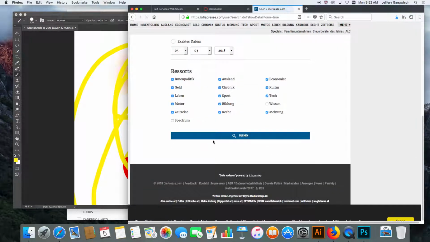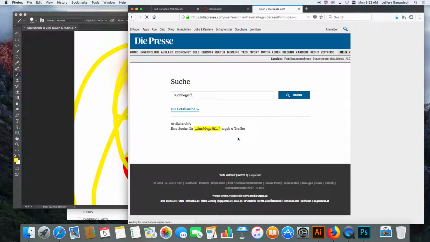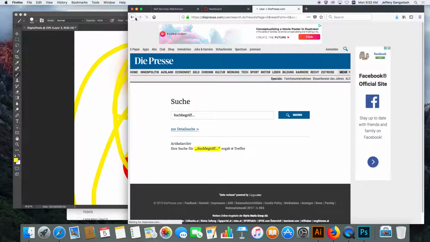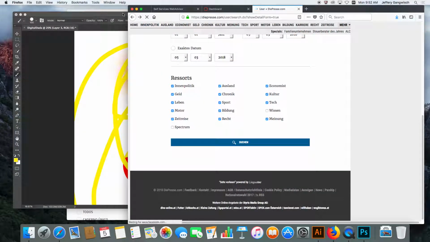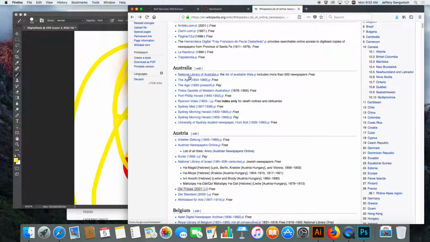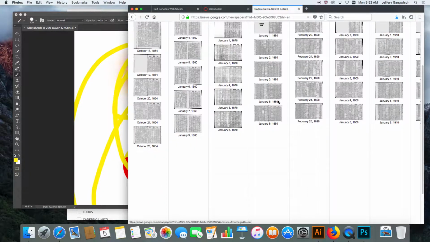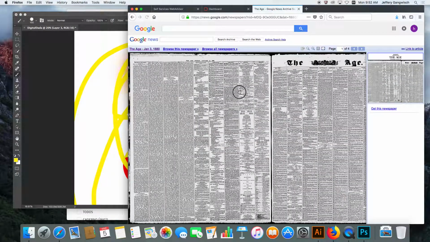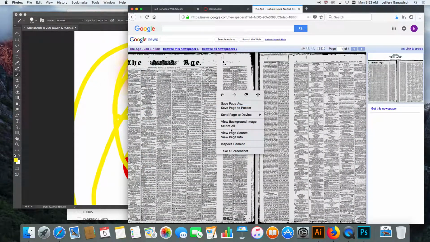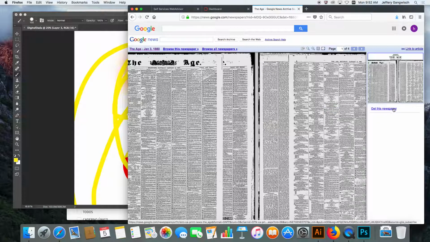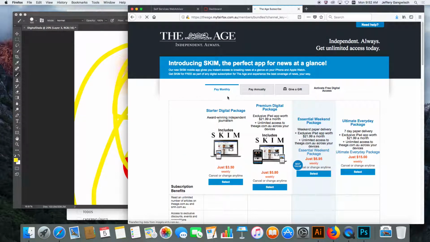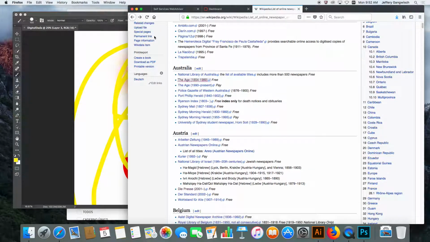And I would just try, it came up so much earlier on another website. I'm going to go back a couple steps and see if I can find one that's easier. I think the first one I clicked earlier today worked just fine. Or the Age here. Cool, so these are all scanned newspapers. And I can click one and save, get this newspaper. Every website is going to work differently, so I should have had a better plan for this live demonstration.